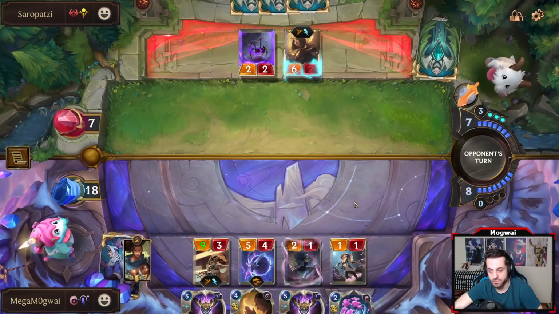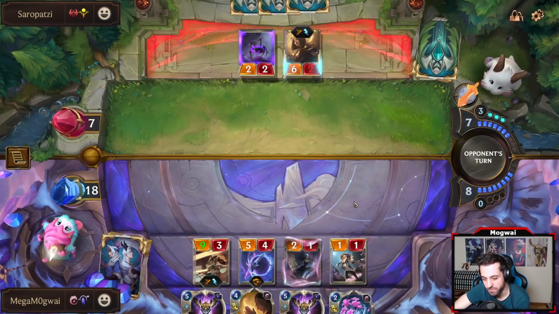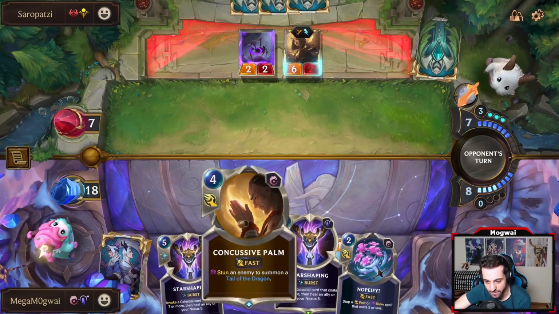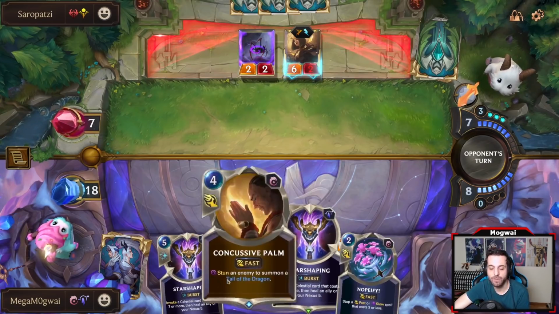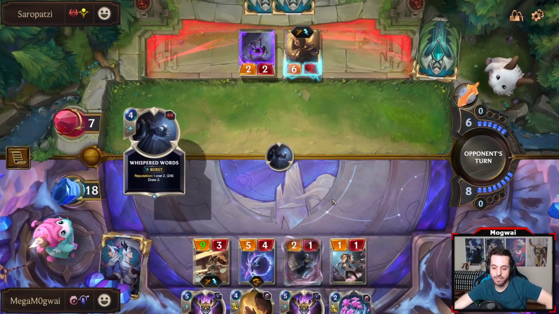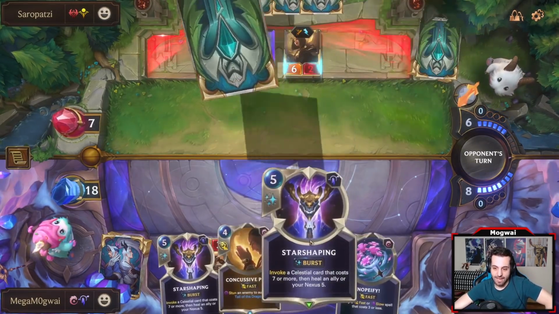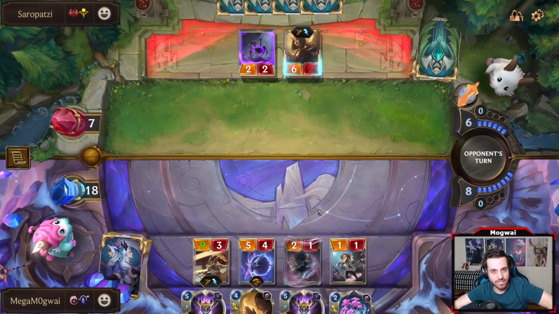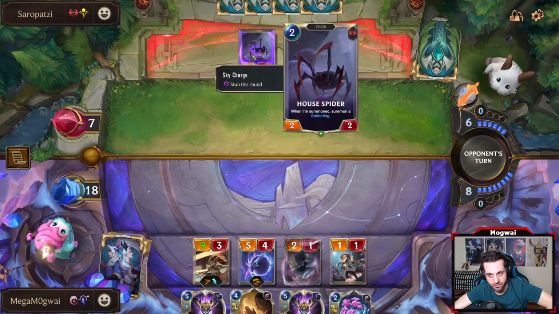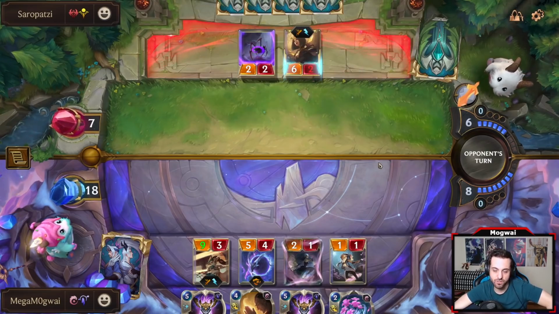We got the Notify, which is nice in case he finds Whirling Death or something. We're not really worried about Leblanc right now. Like I said, we have Concussive Palm. I want to keep double Star Shaping because if the game somehow drags out a lot, then I have extra fuel here. But I didn't execute that turn all that well. I should have targeted the little spider. I should have dragged the big spider out, and I should have just forced the trade with that.